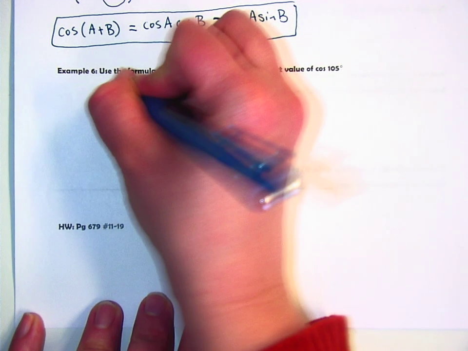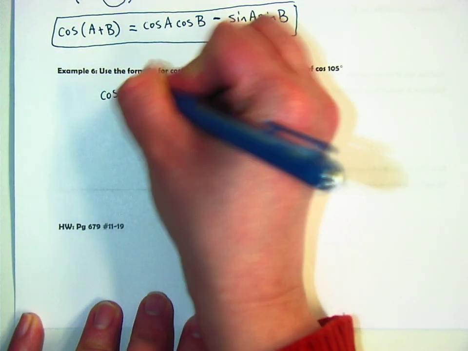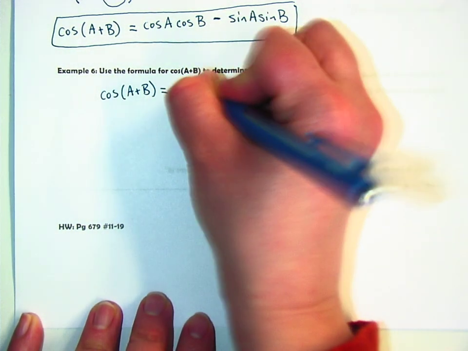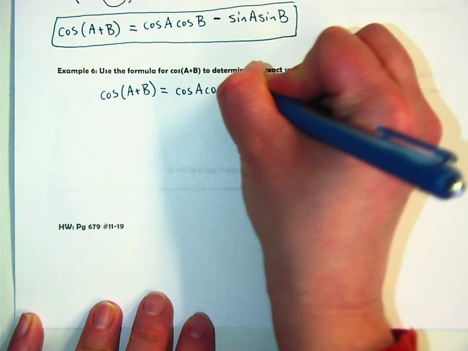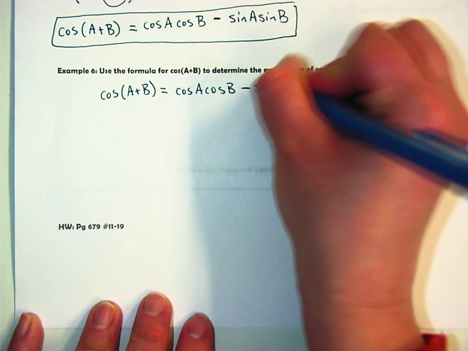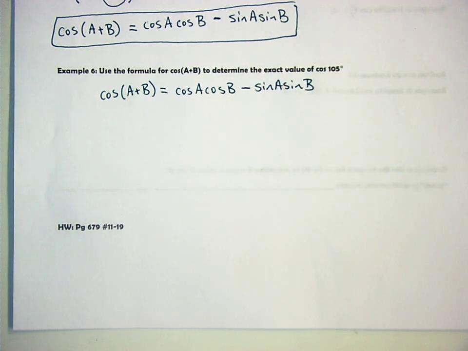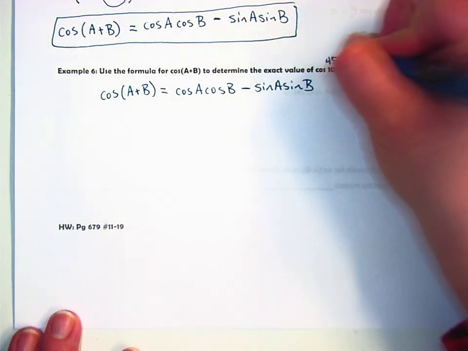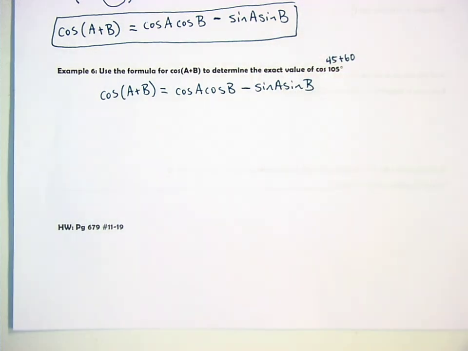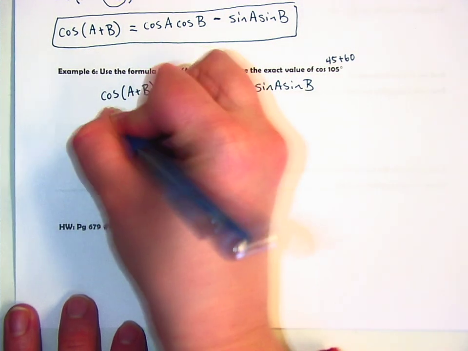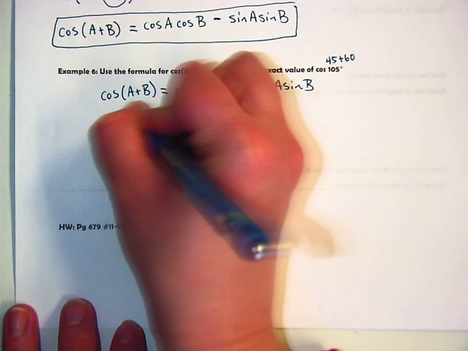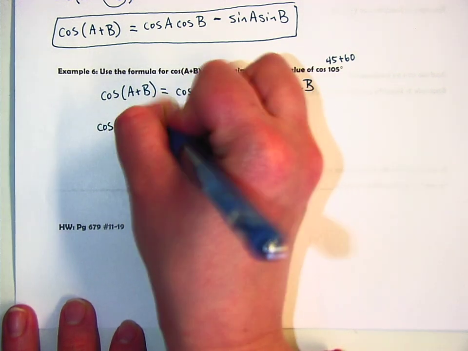We're going to use the formula, obviously, that we just got. I'll just write it down quick. And then I'm going to go to you, Gustavo. Cosine A, cosine B. It was just a minus, right? Sine A, sine B. All right, Gustavo, tell me. 45 and 60. We have both of those on our unit circle, right? Those add up. All right, try it with your partner really quick. I'm going to try it up here so that you can see how to do it.